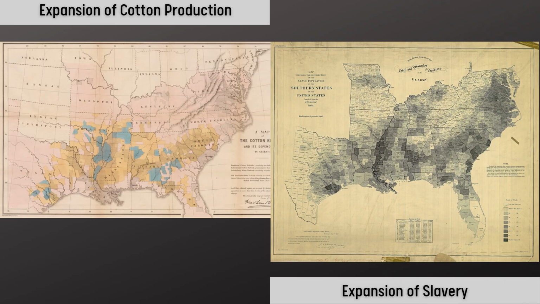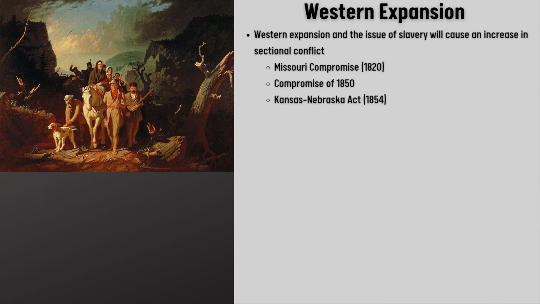Now we're going to explore how this expansion and reliance on slavery contributed to growing conflict within the United States. Western expansion. One of the key outcomes of Western expansion was the conflict over slavery. The Missouri Compromise in 1820 was one of the first major legislative attempts to maintain a balance between free and slave states. Next, the Compromise of 1850 sought to address the status of territories acquired during the Mexican American War, further fueling regional tensions. Finally, the Kansas Nebraska Act of 1854 introduced the concept of popular sovereignty, allowing territories to decide on the legality of slavery, which led to further unrest.